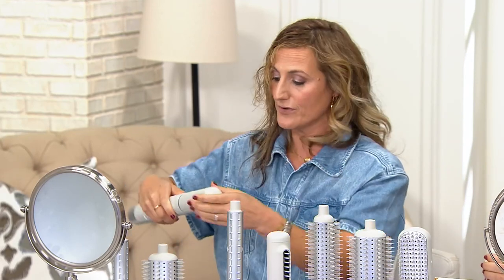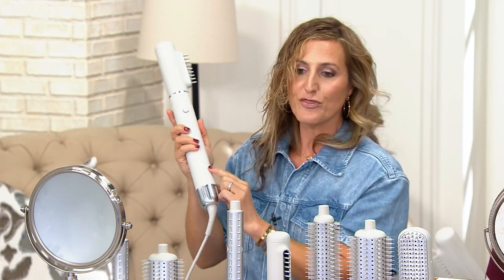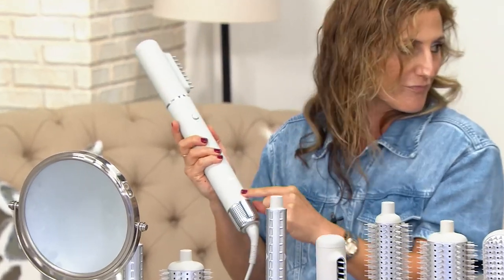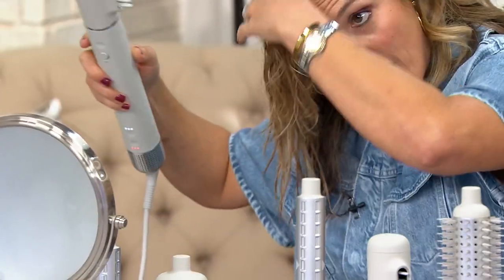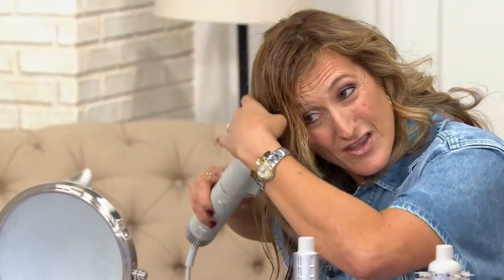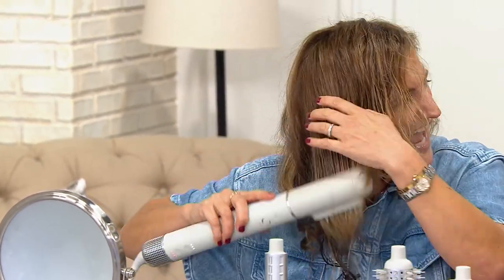You can also use a regular dryer too. So I have three fan speeds and three heat speeds. I'm going to pull black. Because we have an internal thermometer, it doesn't overheat the hair. I'm just going to go through a little bit — you're just going to get the tangles out.